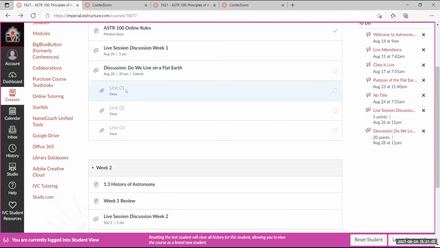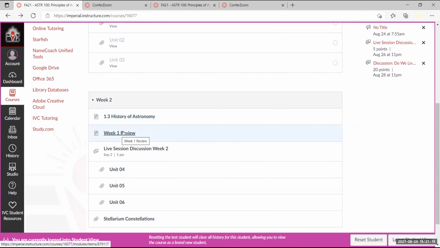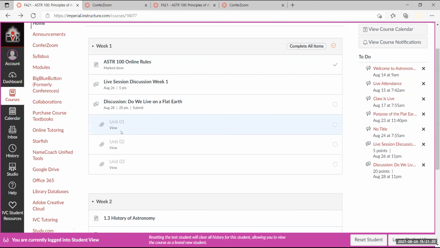Very good, thank you. So the units in here, you are supposed to do the readings for them. You're not going to rely on the summary in here. You're not going to rely on my description of those summaries, okay? You're going to really do the readings in here because that's how you're going to be graded. When it comes to quiz times and exam times, you're going to be graded on this one.